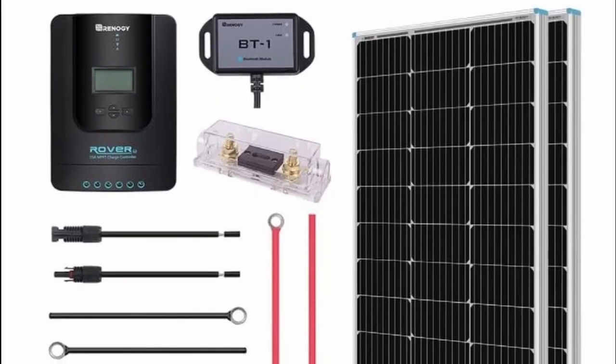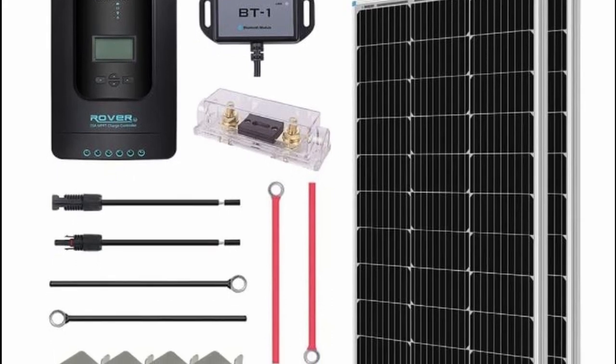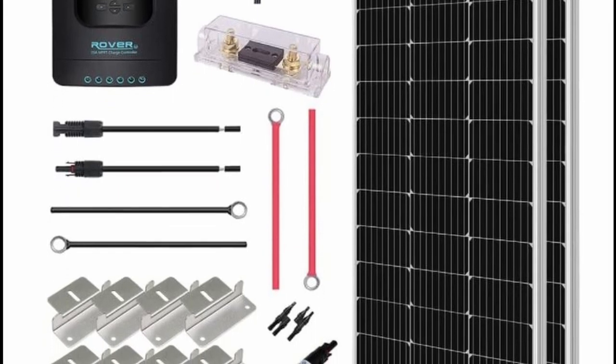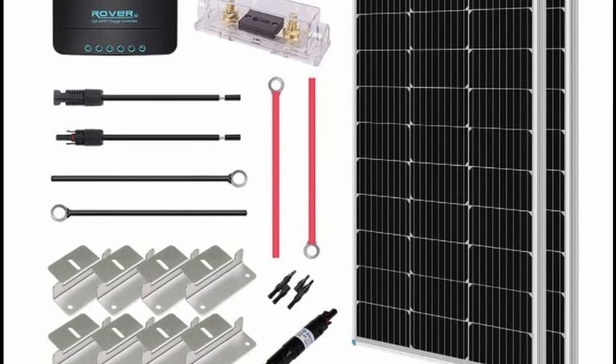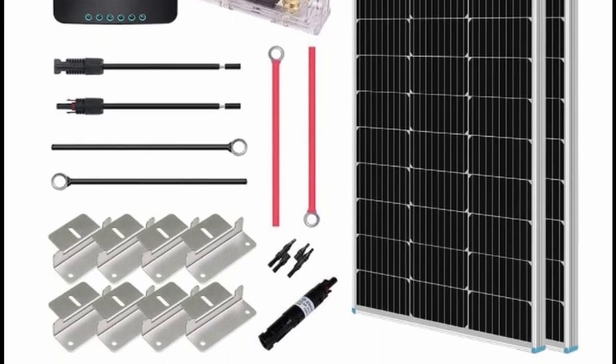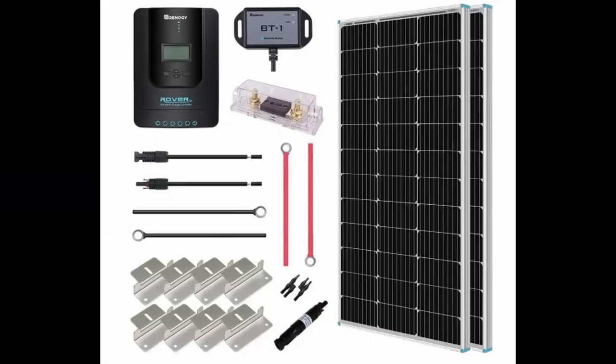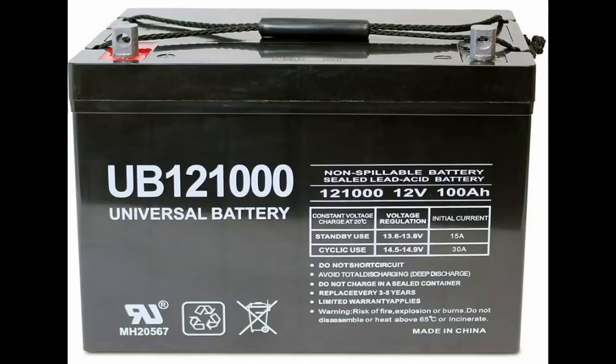I was so pleased with my small 24-watt folding solar panels that I decided to buy a kit from Morenergy. The only thing I did different was I had two 100-watt Eclipse panels instead of mono panels. It came with 20 feet of cord and connections, the fuses, the BT-1 dongle, the 20-amp Rover MPPT charge controller, and everything you needed to make it work — except the battery. I then purchased a 100-amp-hour AGM battery, which was very shortly followed by a second one to fulfill what I thought would be my power requirements.